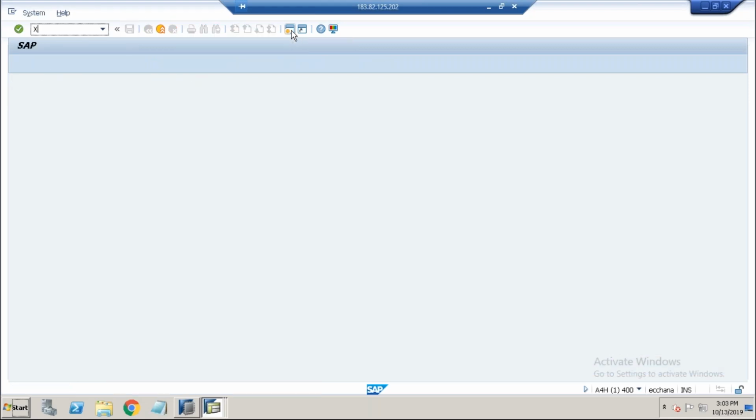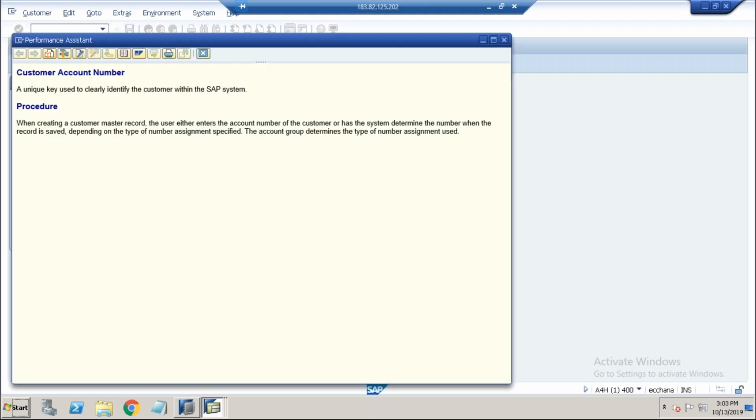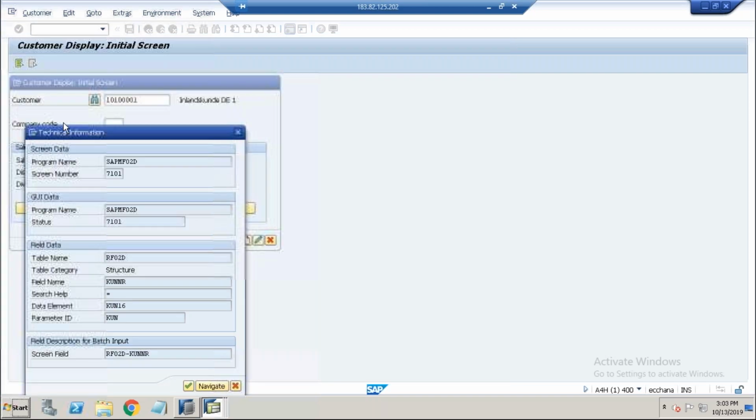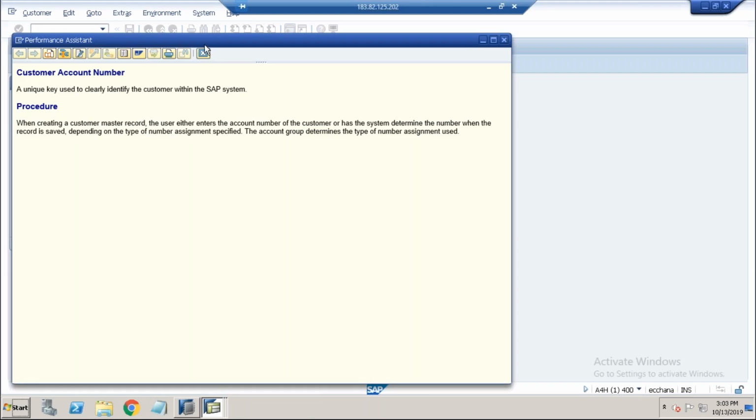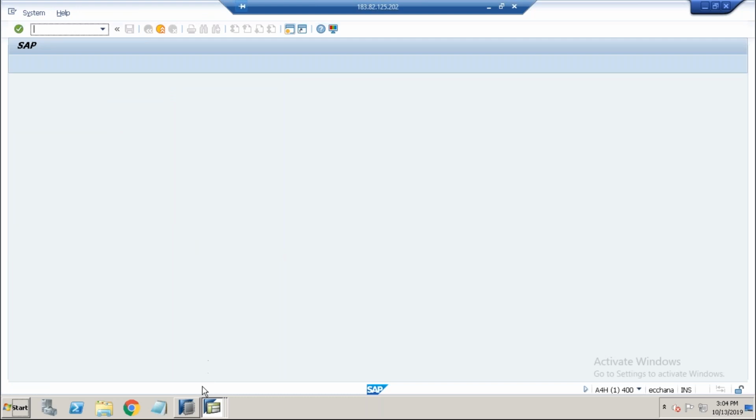Okay. So XK03. I think XD03. This is a customer number for standard SAP. Okay, I'll take F1. I'll take the data element here. Can you see? I'll take the data element KUNNR, and I'll go there to the table.